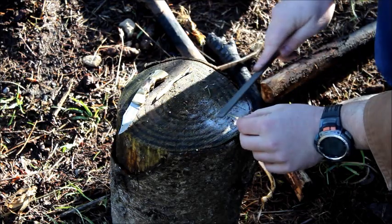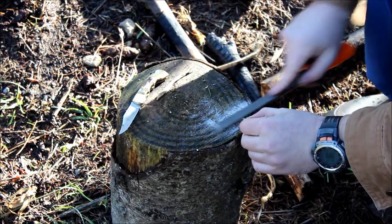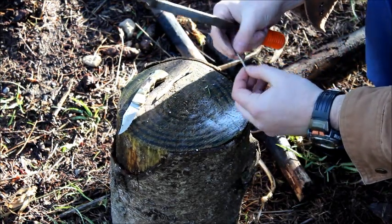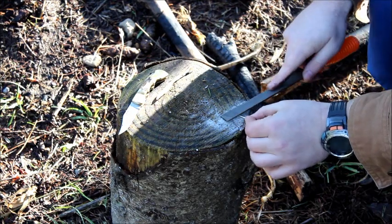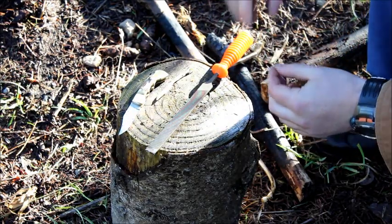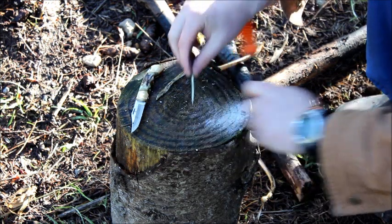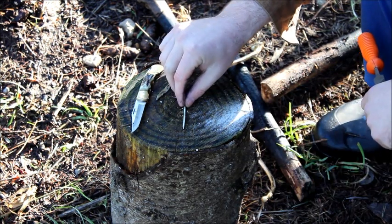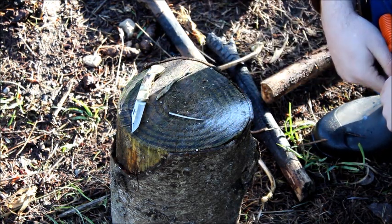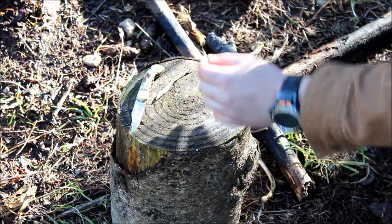And if you're outdoors, out in the wilderness, you probably wouldn't have a file like this. If you have a Leatherman, they have files on them. Or you can use a small piece of sandstone or any stone you'd find with a smooth grit to it. Okay, so I'm happy with this needle here. So they have a good view of that. File to a point.